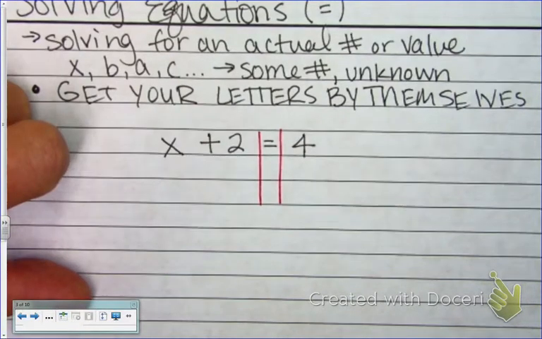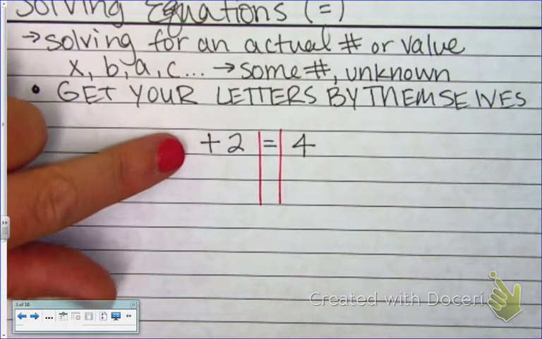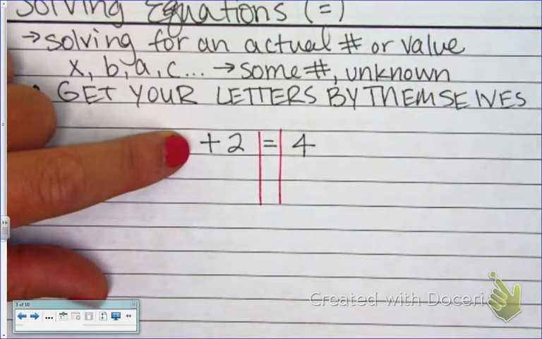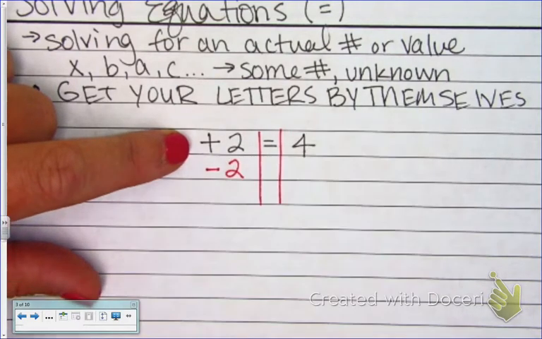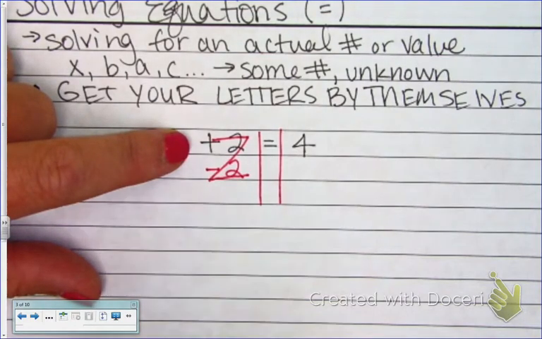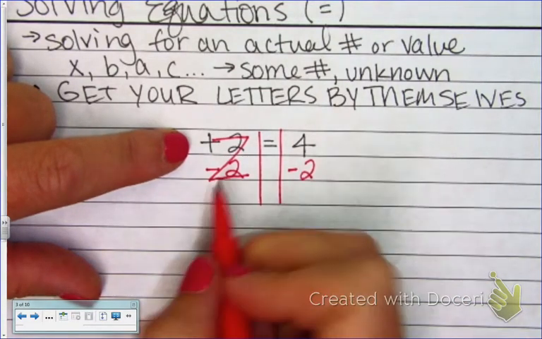All right, so you're thinking about x plus 2 equals 4. I want to leave my x where it is, and I want to get rid of my positive 2. So to get rid of a positive 2, you have to think of it in terms of money. If I have $2 and I spend $2, then I'm going to be left with $0. So we're going to take the opposite of adding 2. Well, the opposite of adding 2 is subtracting 2, which becomes a big 0, so I put a zero. But what you do to one side, you must also do to the other side. We can't leave the other side hanging.